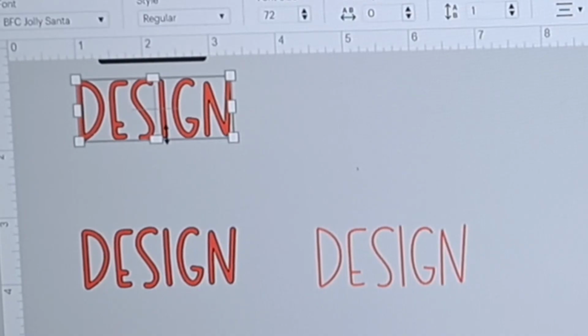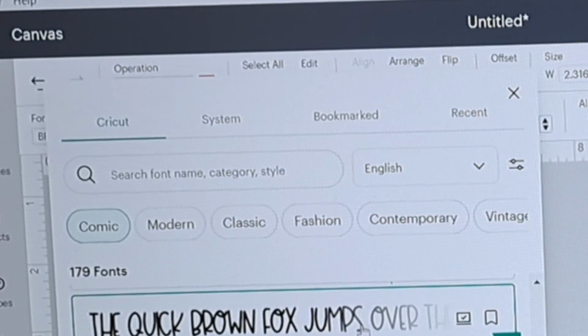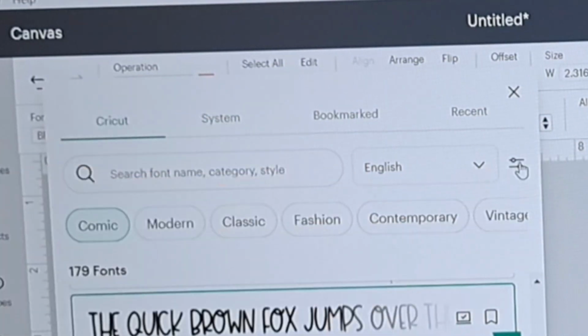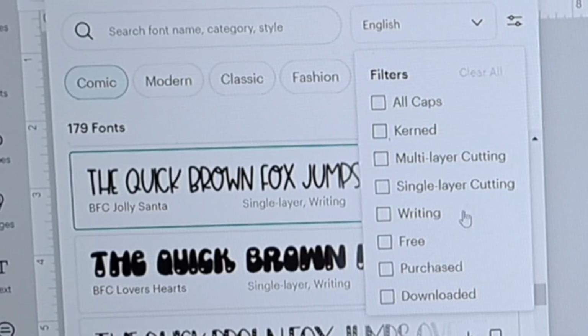It's still highlighted, and I want to change this now to a font that isn't for writing, it's just for cutting. So what you can do up here, the two lines, that's a filter. If you click on there, you get lots of different options.